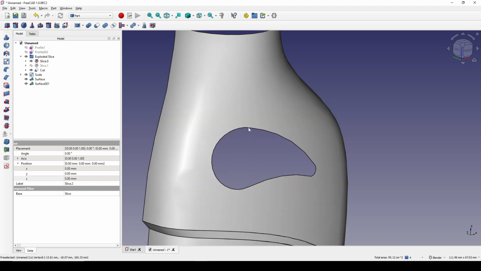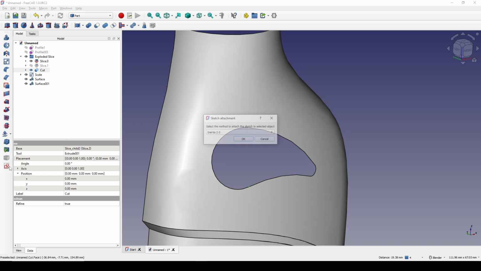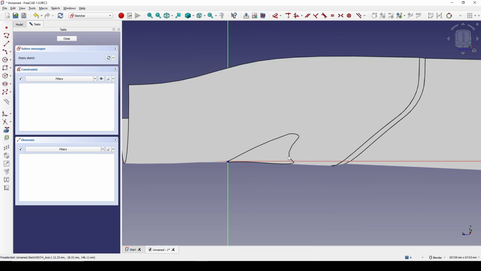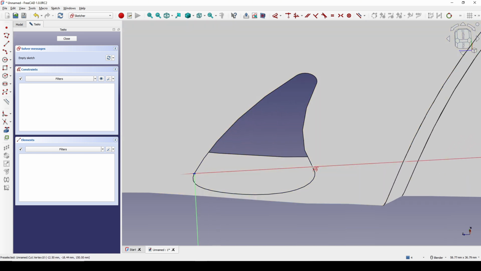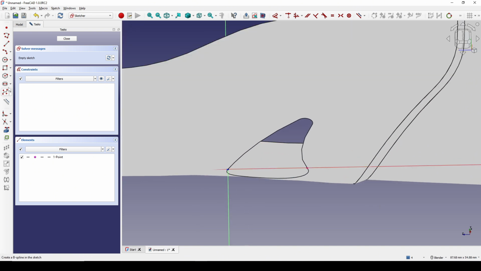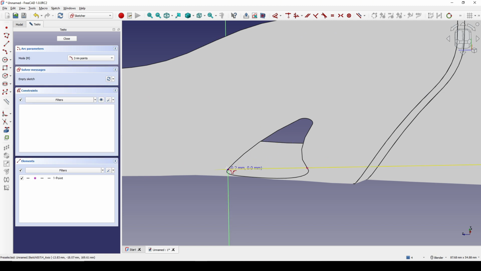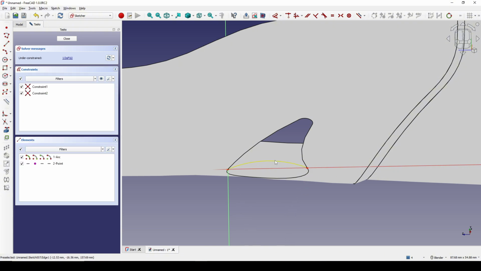I control select this point up here and this point down here and create a new sketch based on the X and Y. So I rotate the sketch a little bit and I will click on the point on this red line, okay? And then I will create an arc curve inside. I select this arc and hit D and set the radius to, let's try 30. And then I close.